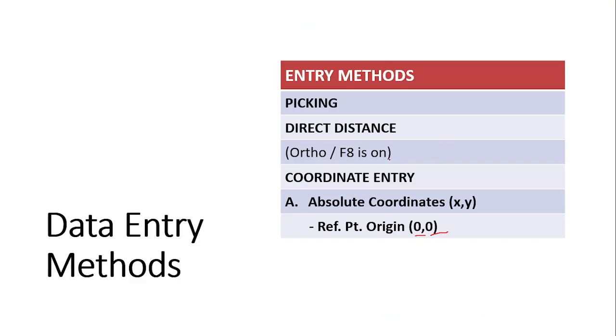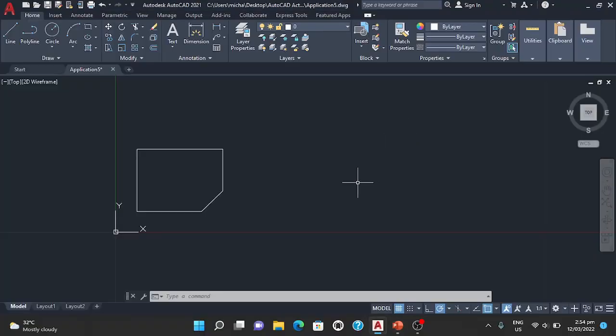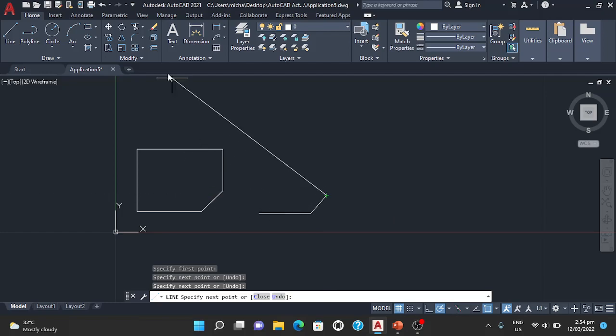So if we will go back to this coordinates entry, it is checked. Now let's proceed to picking. Picking is a data entry method in which we draw a line through the use of our mouse. Through picking, for example, we'll draw a line. So this is not accurate. Let's try to draw a line at this point. Okay. So let's try to draw this one. Through picking, it's not accurate, but we'll try our best to copy the same figure. Okay, and then C for close.